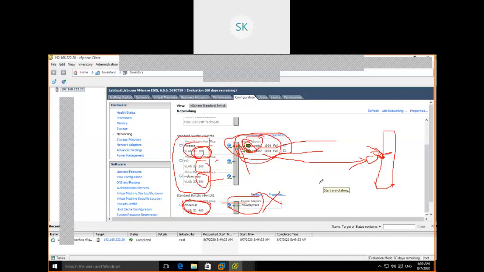This virtual lab is not available. We cannot power on the VM. We can connect the VM, but we cannot power on the VM. We'll see that in tomorrow's session. We'll see what things are available for creating a VM and how to perform actions. Tomorrow's session is all about ESXi host deployment on a physical server. We have a lab, one physical server available. We are going to deploy the ESXi host on the physical server. And once deployment is done, we are going to create a virtual machine.